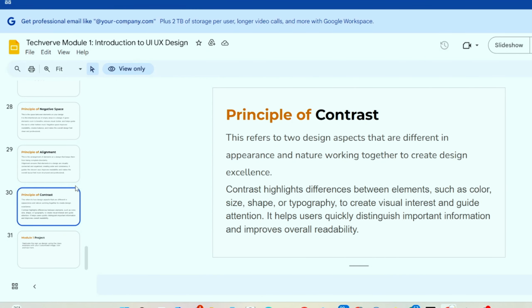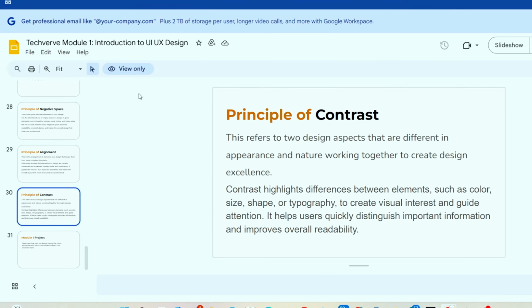So we have principle of contrast. This refers to two design aspects that are different in appearance and nature working together to create design excellence. Just like this now, can you see this typing mode, this view only, this text? They are in contrast, which means that you can read so well. You can see this icon, you can see everything well.